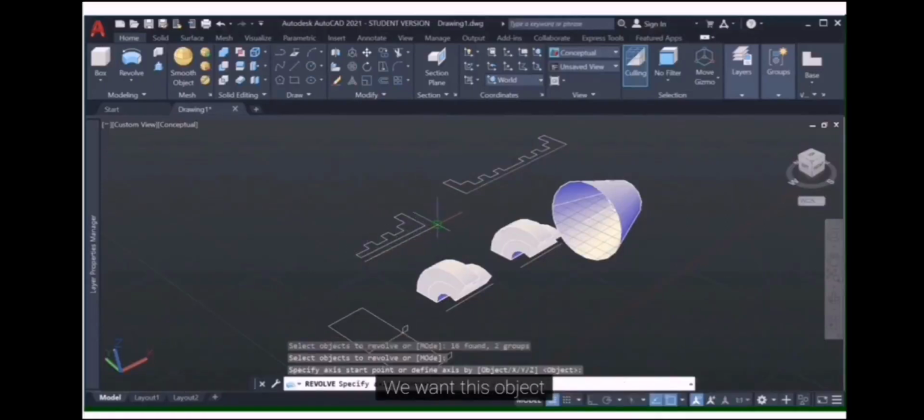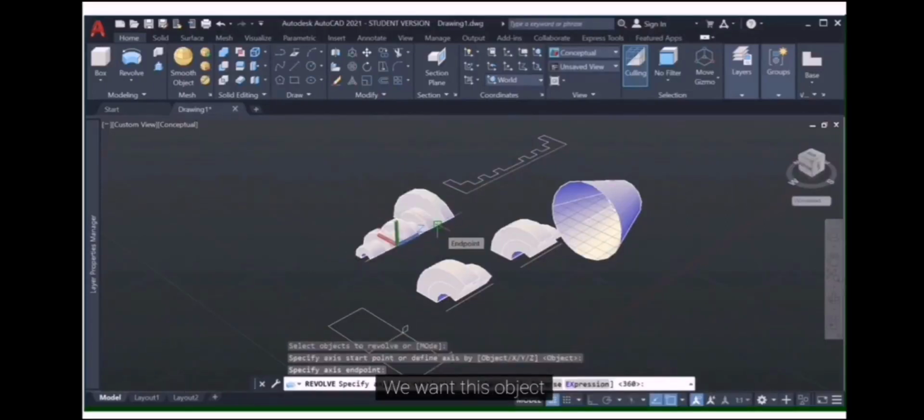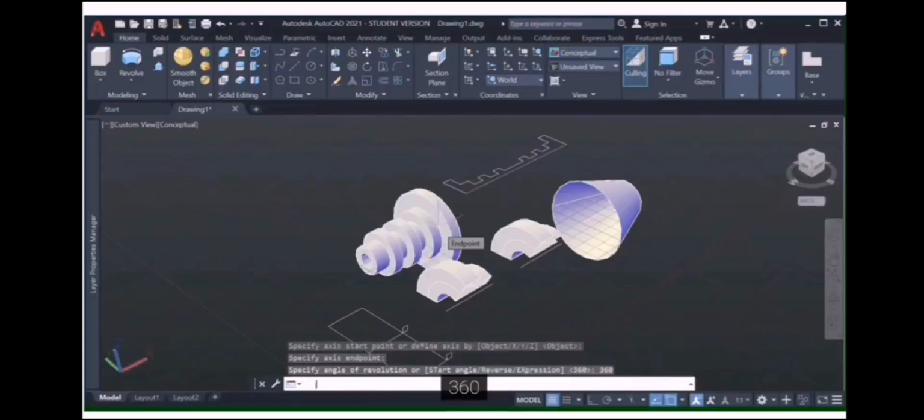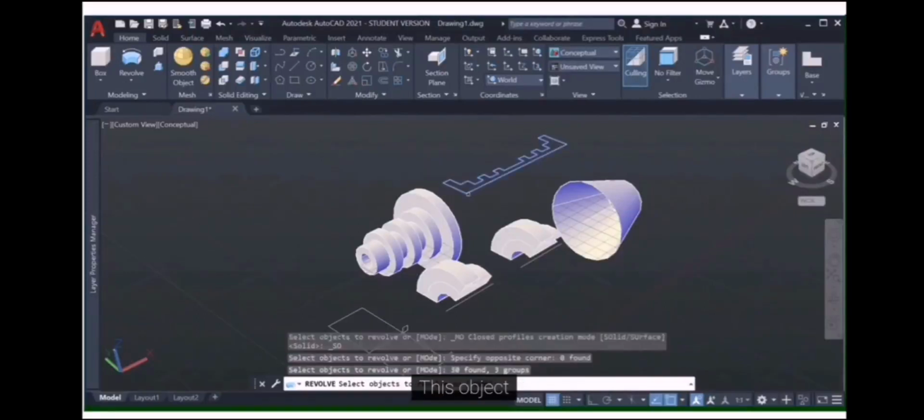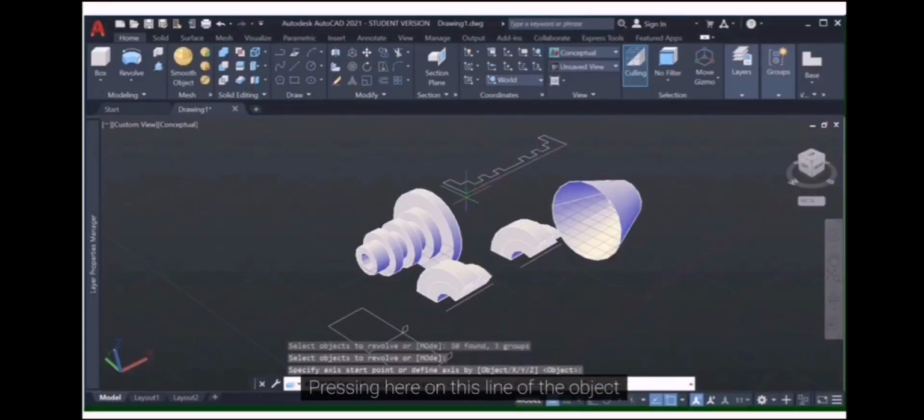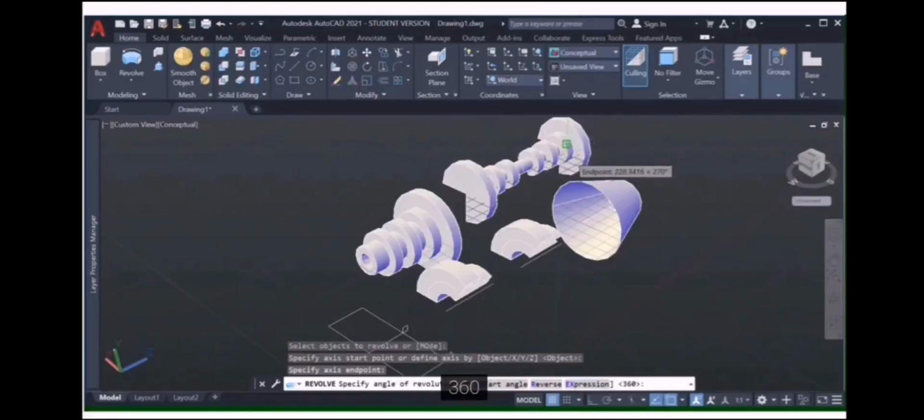Revolve this object, 360. Revolve this object, press enter, this line of the object, 360, 160.